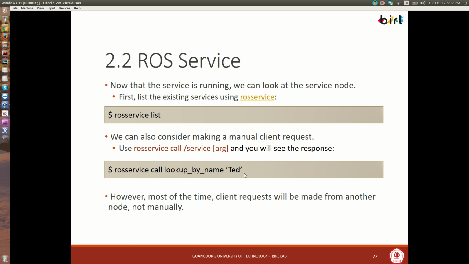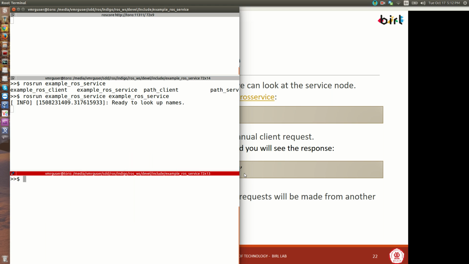If we had two, they would follow in right order, and you'd need a space between them as you fill out the arguments. Okay? So if we wanted to make a call to the running service server, we can say raw service call, lookup by name. You can tab on that and then type a string name like Bob.